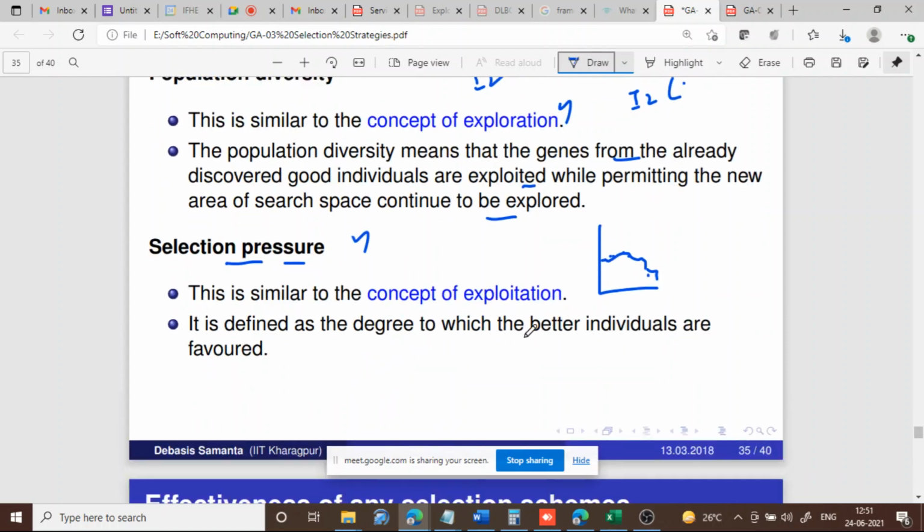It is defined as the degree to which better individuals are favored. Again and again the same individuals will be selected, because you already have fewer individuals, and in any round the algorithm tends to select the individual with the best fitness score. So always the same individuals will be selected again and again.